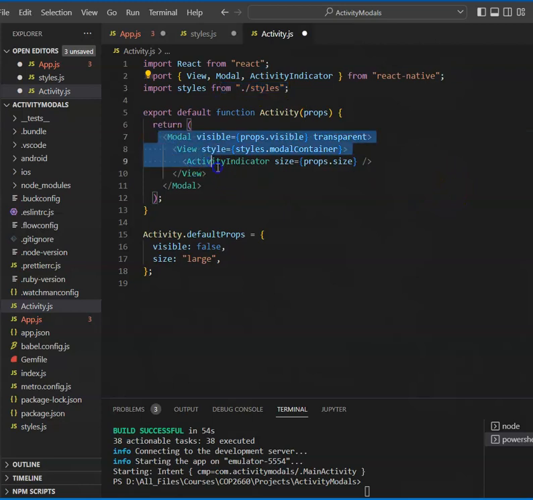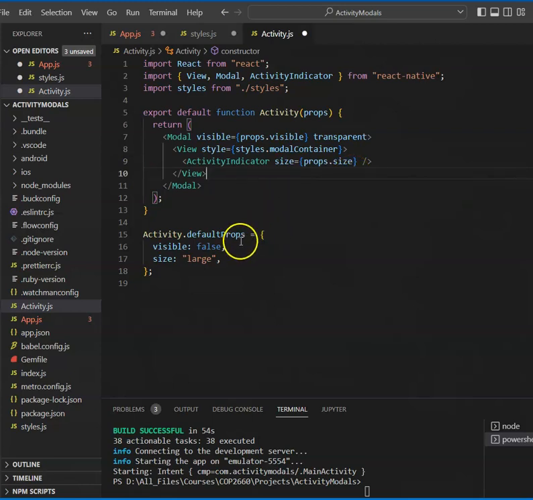Inside we return a model. What it does is we want to lock the screen, so we need a model. This kind of model, and visible, transparent, means that we can see through when we lock the screen. And inside we create a view. This view has an activity indicator. Means we want to show something like the running or loading. So that's what we have here.